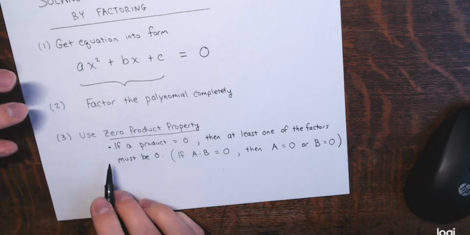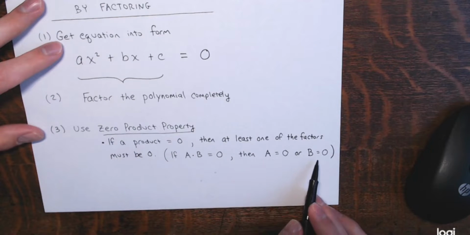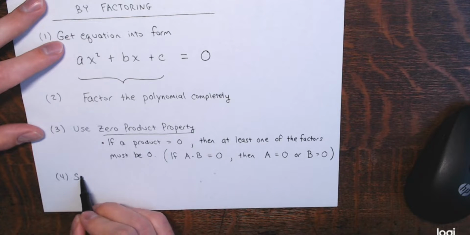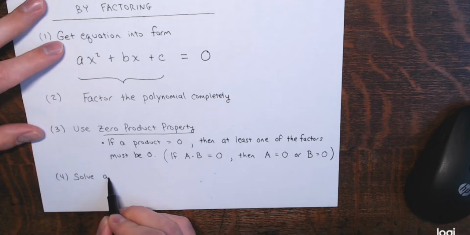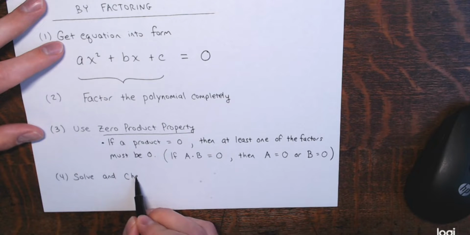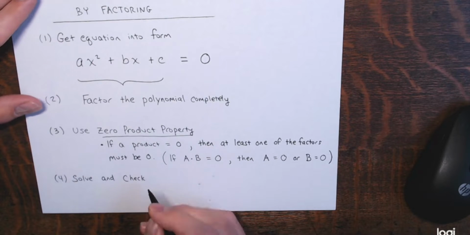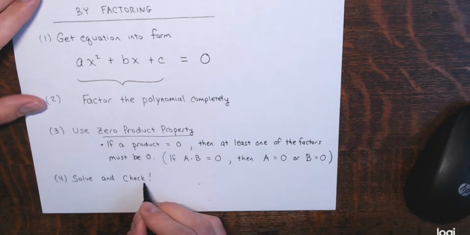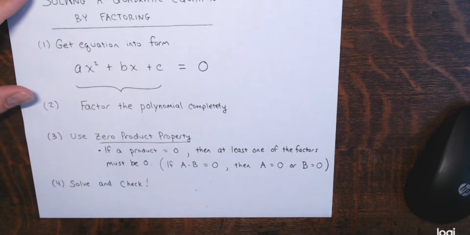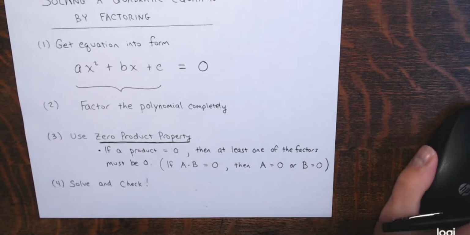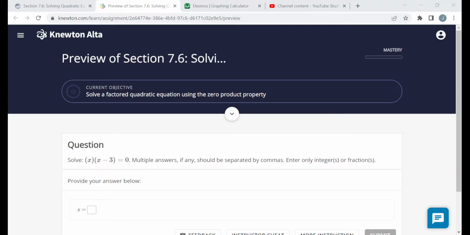So we're going to use the zero product property to basically split the equation up into 2 separate equations, and then I'll say solve and check. That should be the last step in every single equation you're ever given, whether it's a quadratic equation or linear equation or whatever. And you always check your solutions, back in the original equation. Plug in the values for the variables and see if it makes it true. Right, but this is the zero product property that's being talked about in this particular question, right? The first question I'm given has to do with the zero product property.